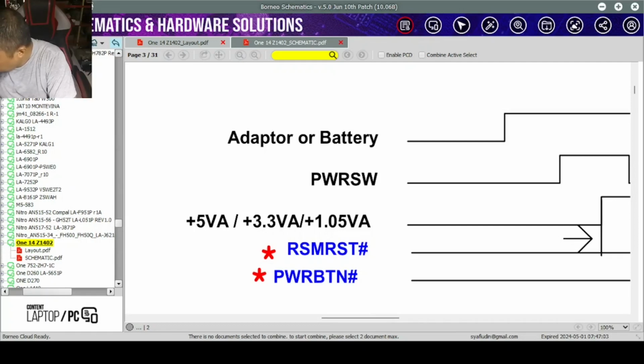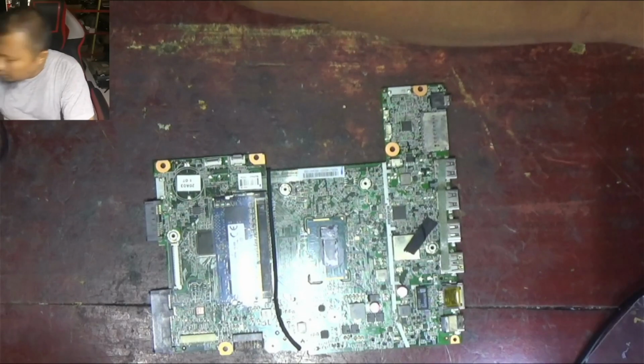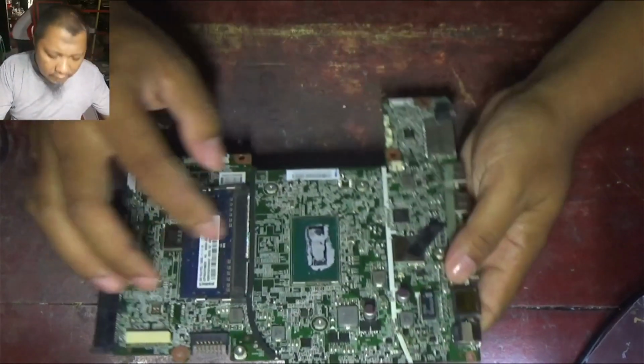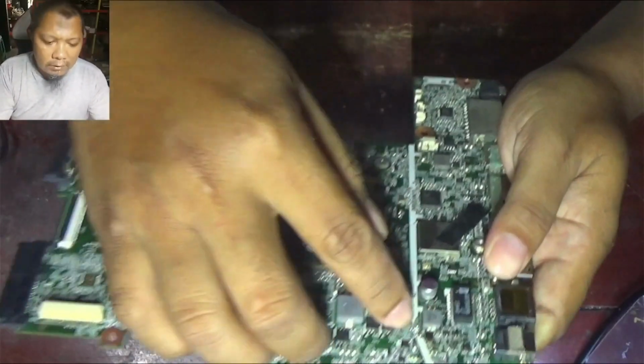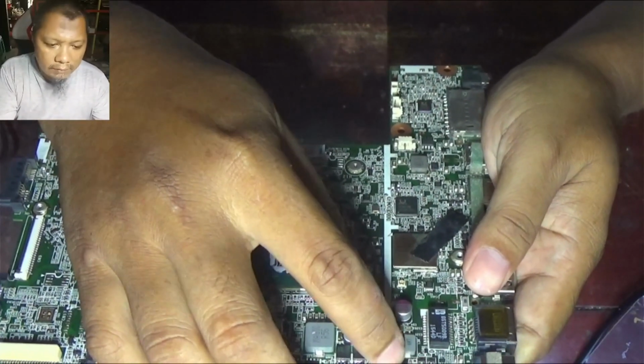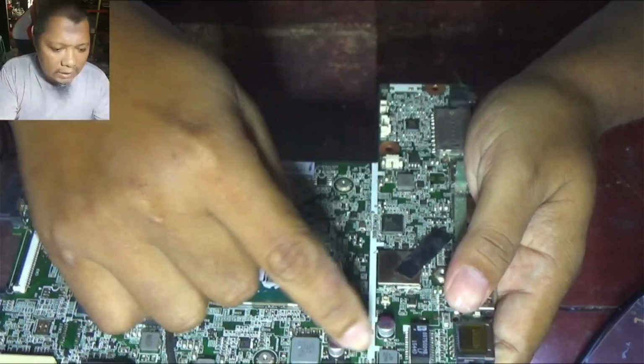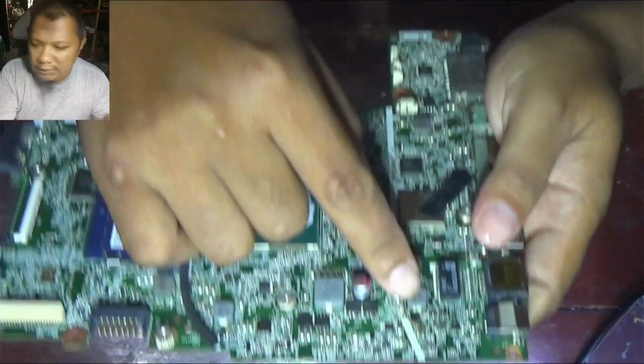Because the 5 volt is not coming on, and I found this 5 volt always is driven by this IC. I check this IC, yeah.